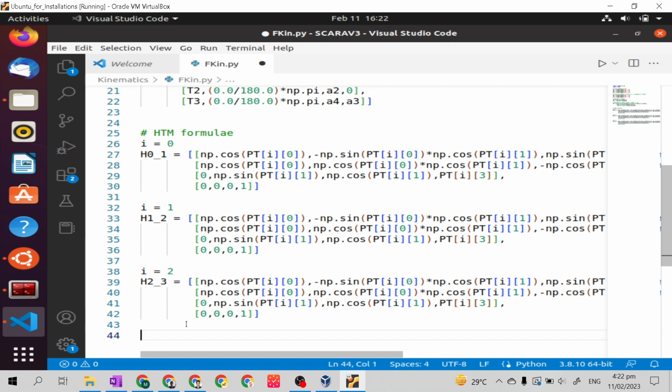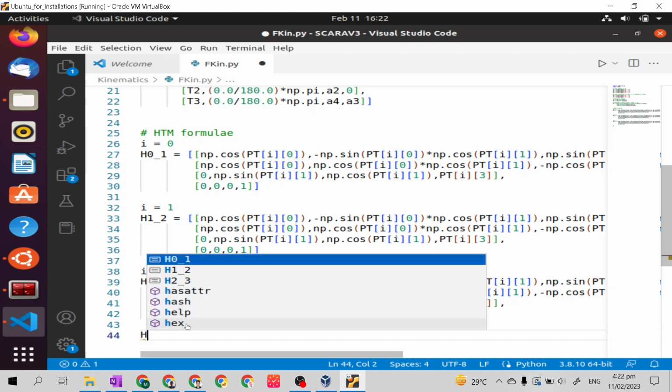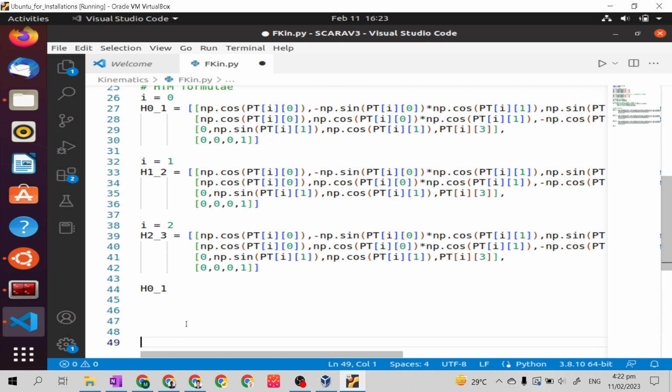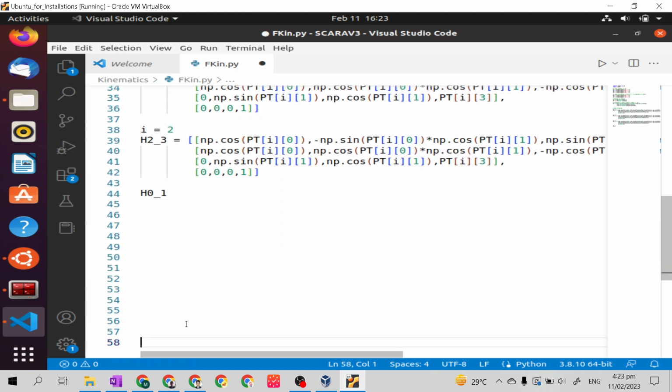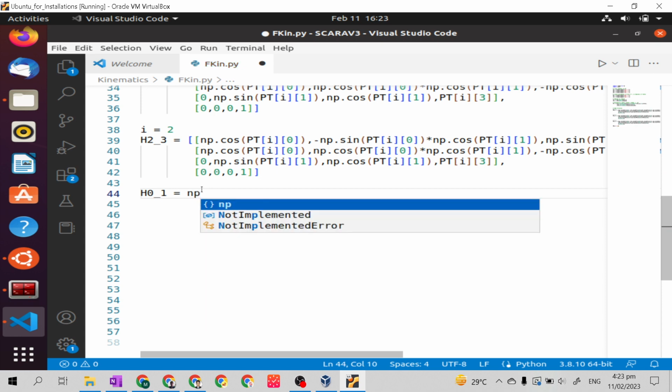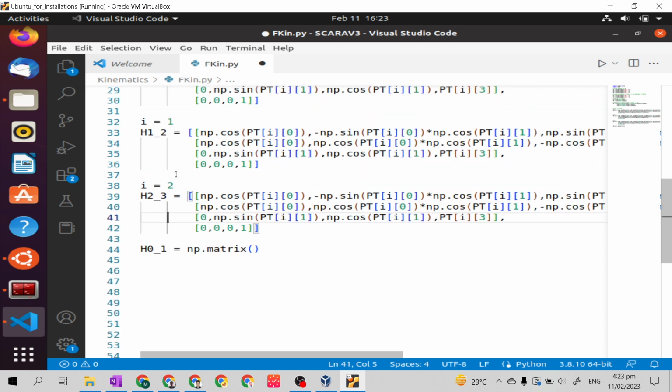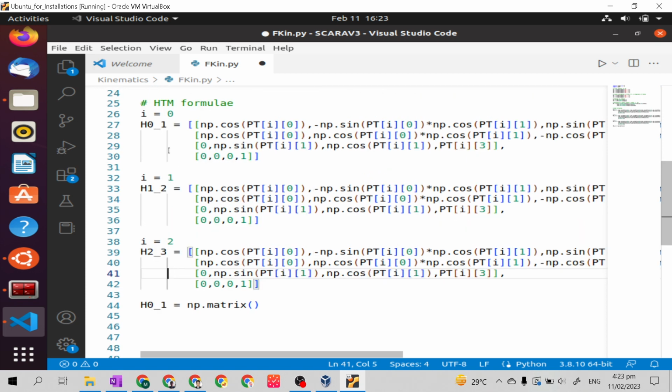Now we have the formula for our direct substitutions, and we will print them. We will print first the x01 matrix. But we will convert it again into a matrix using np.matrix, because what we have done here is we created a table but not a matrix. So to make it a matrix, we will convert it first.